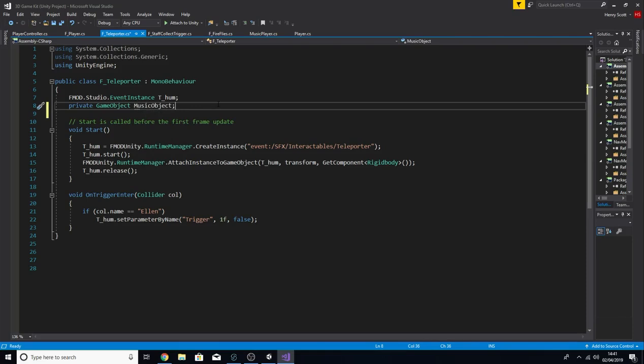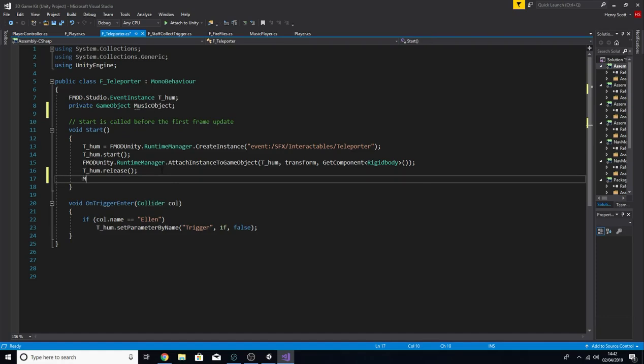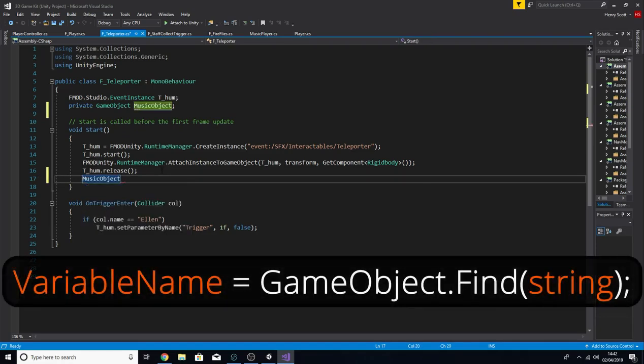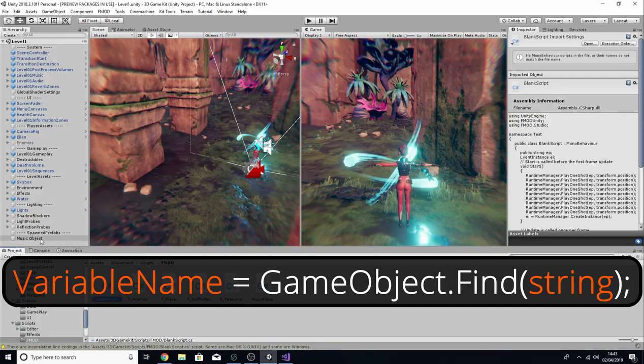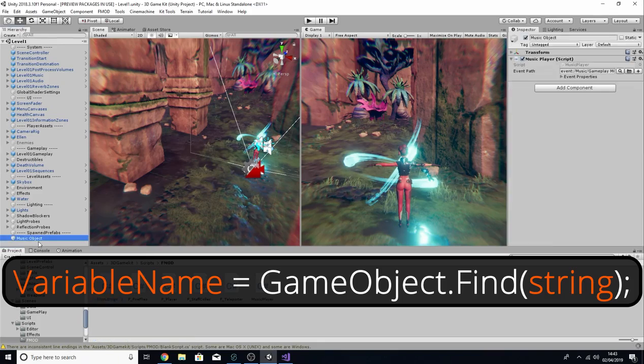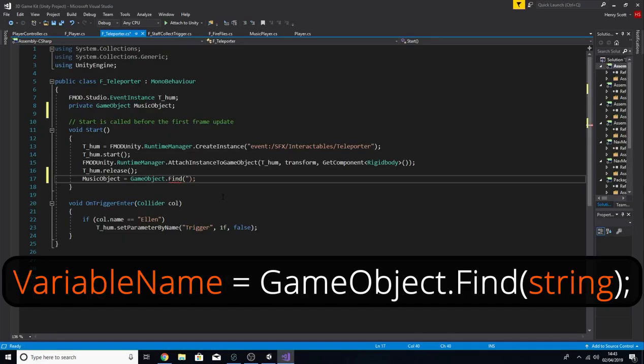Now that we have our variable ready, there are two ways we can reference our game object. The first is by using Unity's Find function, which will search for a game object based on the name that we give it. So inside our Start function, we want to set our musicObject variable to reference a game object that we are going to find using the Find function. Now inside these parameter brackets, we want to give the function a name in the form of string data. Since we know that in Unity, we called the object that has our music script attached to it Music Object, as seen here in the inspector tab, we want to write in the brackets "Music Object".